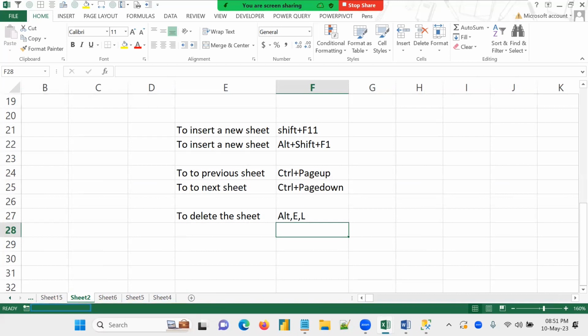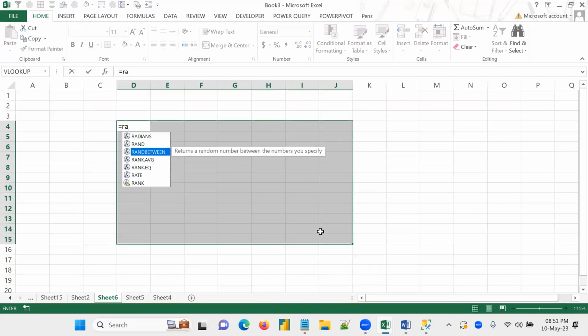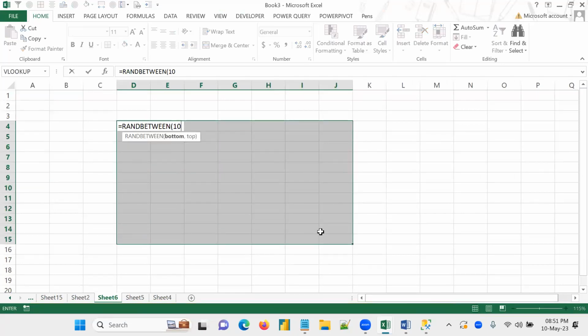Right. Now this is called sheets, and I already told you this. Under the sheets you can see one bar. This is called the status bar. I told you already, right? What is the purpose of the status bar? When you select some numbers, now let's generate some numbers here. I want to generate some numbers, from 10 to 1000.